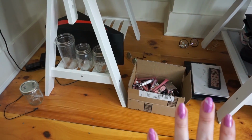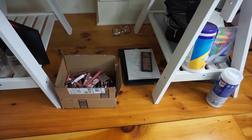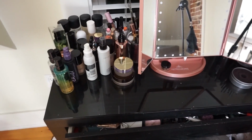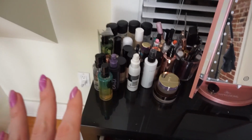Okay, so this is that whole area where all the donation stuff was sitting before. Those are my Morphe palettes and my MAC Hyper Real Glow palette, because I use those so often that I just keep them next to my filming area. And of course, I didn't really go through this whole desk again like I did the last time. It wasn't really necessary because I cleaned it out so much the last time I did one of these videos, but I just cleaned everything off.